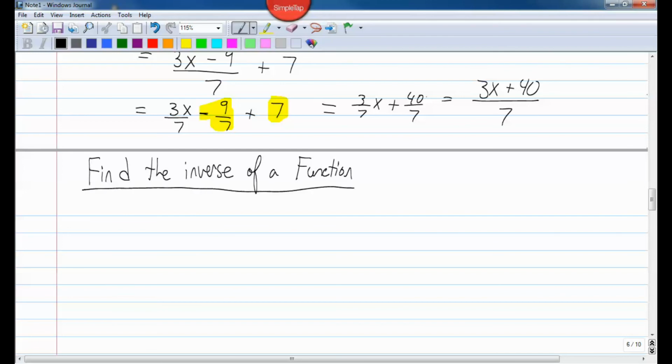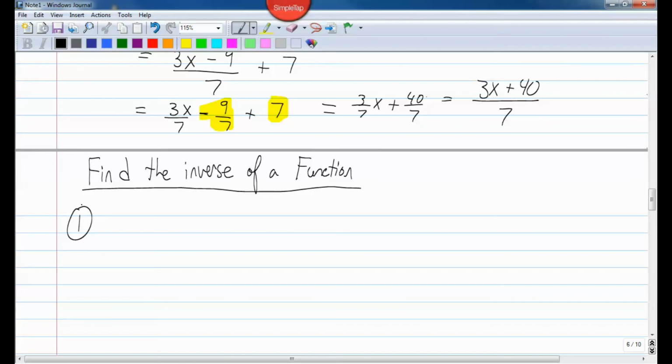Alright, and finding the inverse of a function is not only important for college algebra. I have Calculus 2 right now as well that I'm teaching. They have to find inverses of functions sometimes, and so if I'm teaching how to find the inverse of just a regular algebraic function, I teach it the same in calculus that I teach it in college algebra. All right? You follow 4 steps.